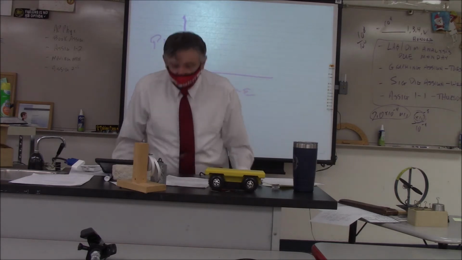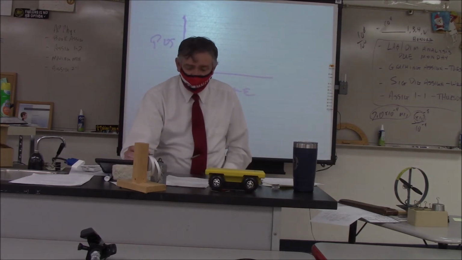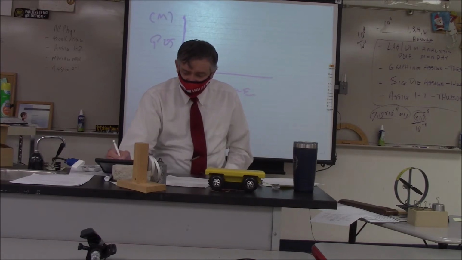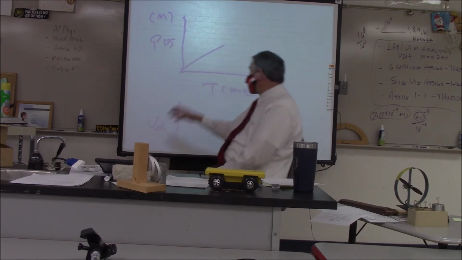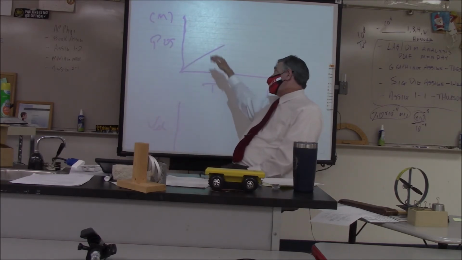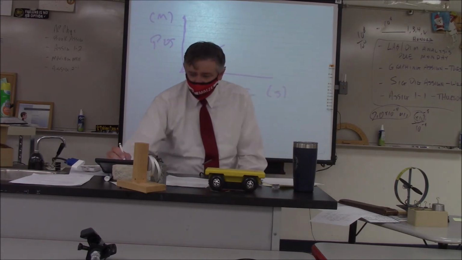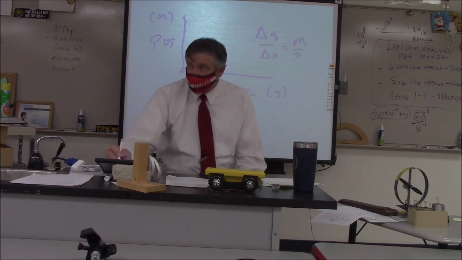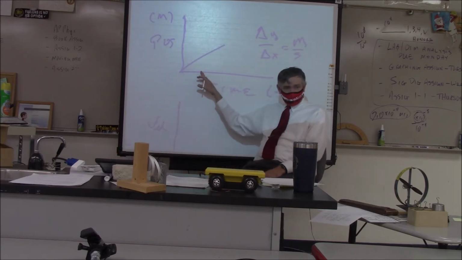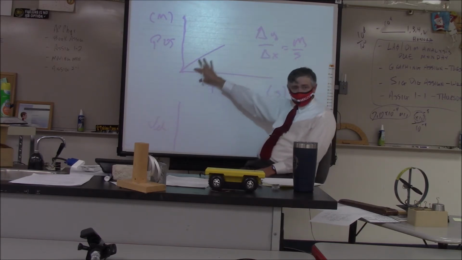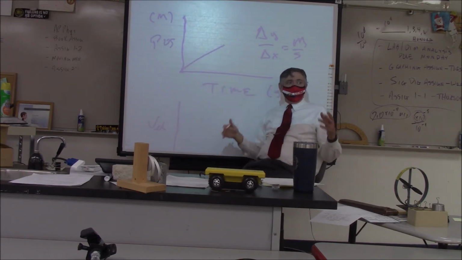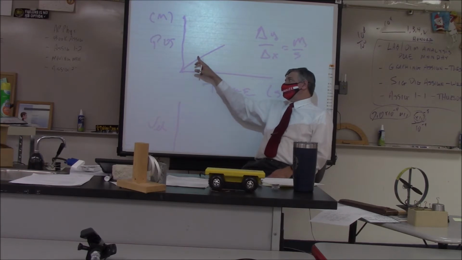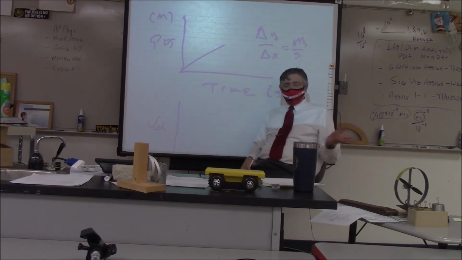Then, and here's what's going to be important about a position time graph. Normally, that position is going to be in meters, and that time is going to be in seconds. So if it's a straight sloping line, and we've talked about this already in one of the assignments, the slope of this line would be change in y over change in x, which would be meters per second. So basically, the slope of any position time graph is going to give you velocity. So if the slope is the same all the time, that means the velocity is the same, which means it's changing position the same amount in each interval of time.